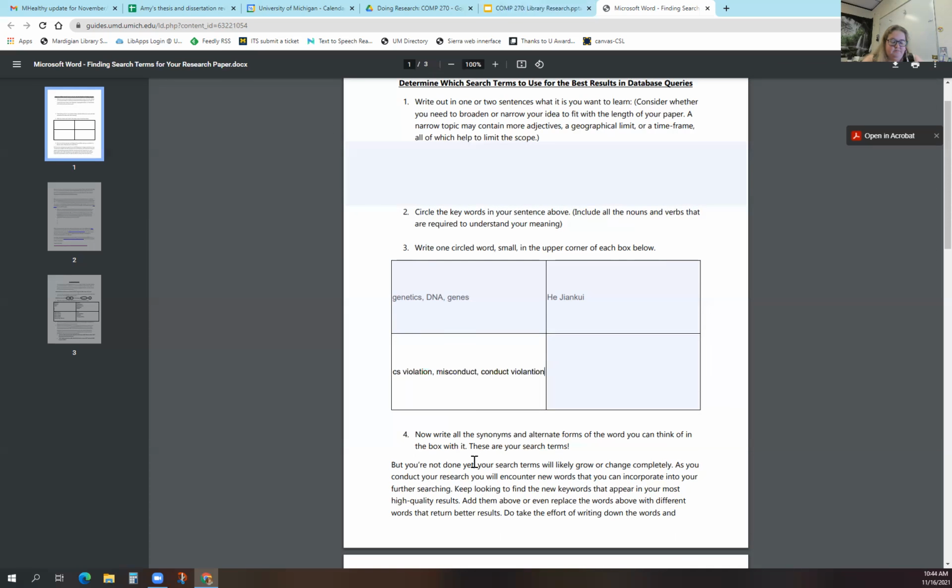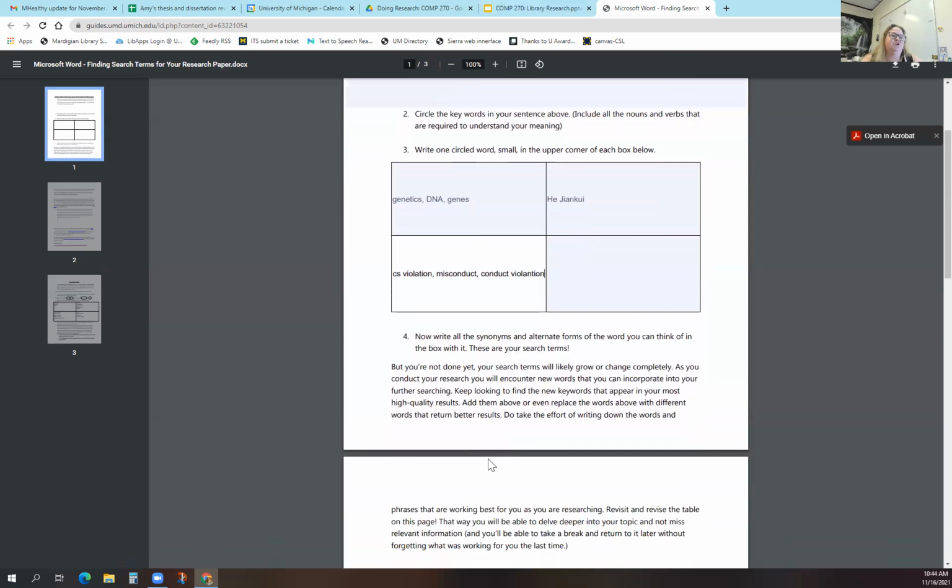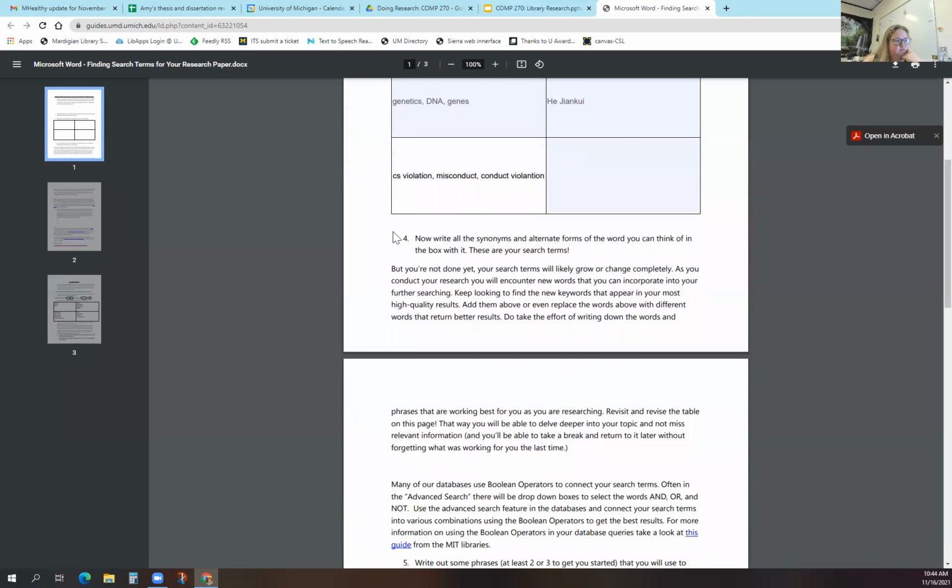As we're going through searching, we're not really done. These search terms will grow and change. We may find that one of these is giving us results we don't want, so we might want to eliminate that search term. We may find that one of them is better than another, so we would want to spend more time with that one. We may find new search terms as we're searching. We may see words in titles and places that are like, oh yeah, we should include that one too. So this is meant to grow and change as you do your research. So don't focus too much on those being set in stone.